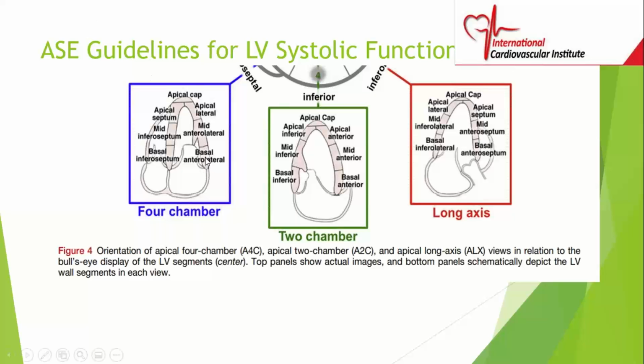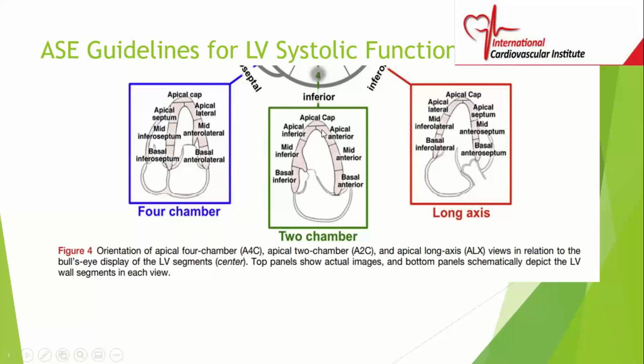So we went over the naming of them, and this is just the naming. So the apical cap. Again, this is our inferior septum. You have the basal, the mid, and the apical. This is our anterior lateral wall: basal, mid, and apical.